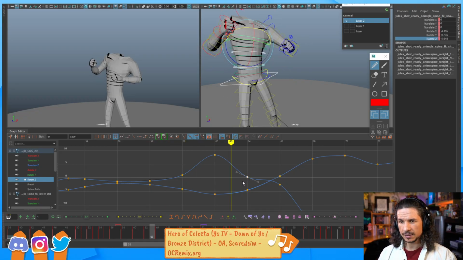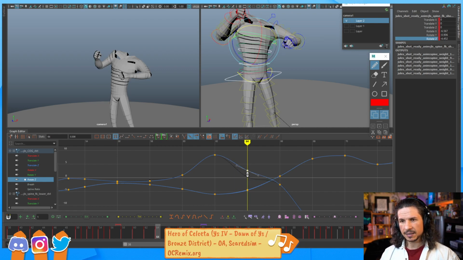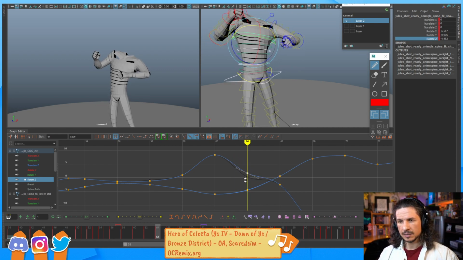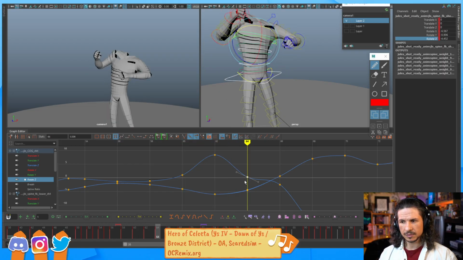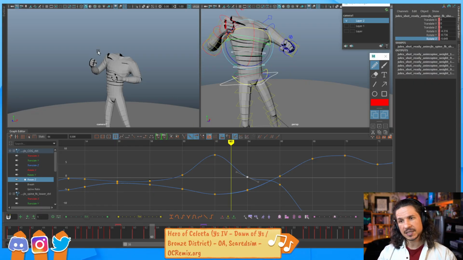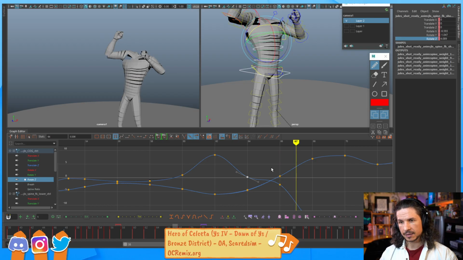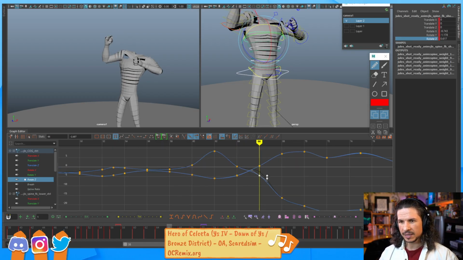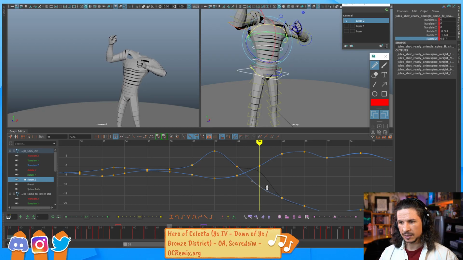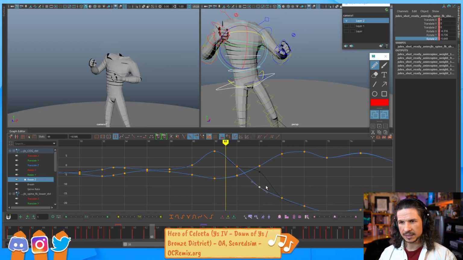So right here, we've got the body twisting back. This is good. One thing I'm kind of wondering here. So this moment here is good. The head is throwing himself back over screen right. And that's twisting his hips right here. The thing I'm wondering is right here, why would the hips stop? Should it keep going this way?